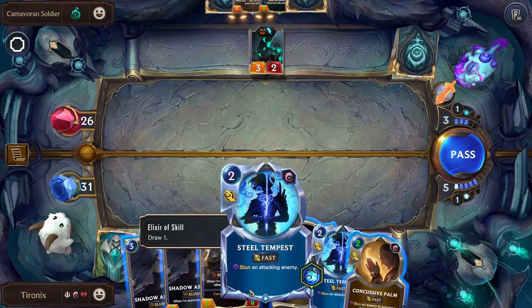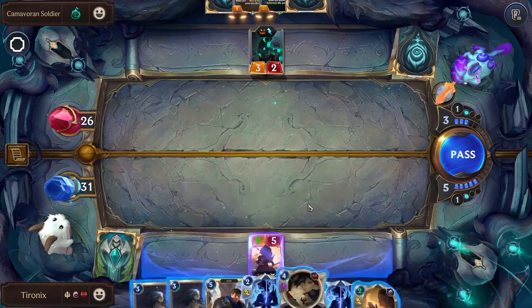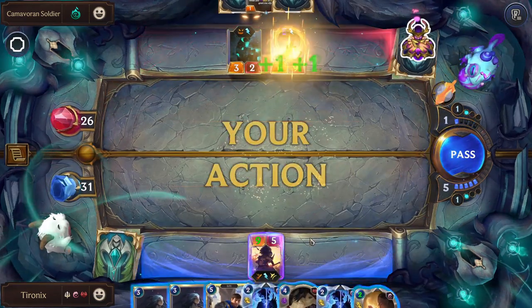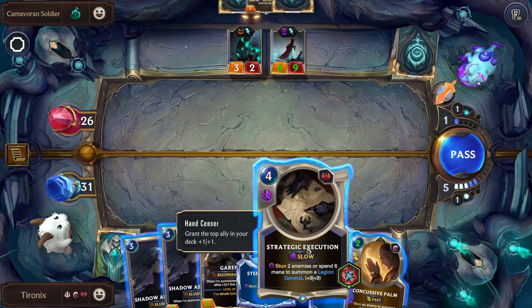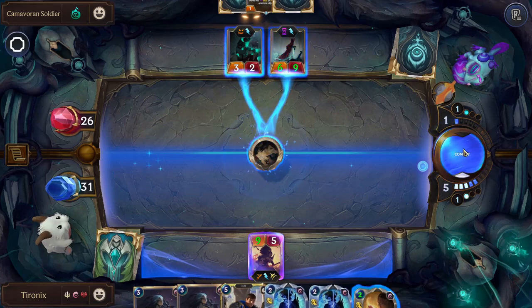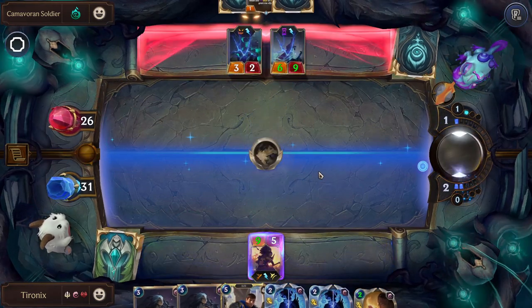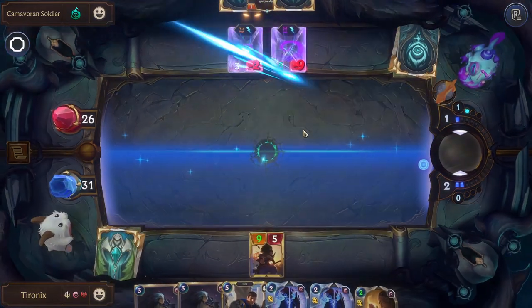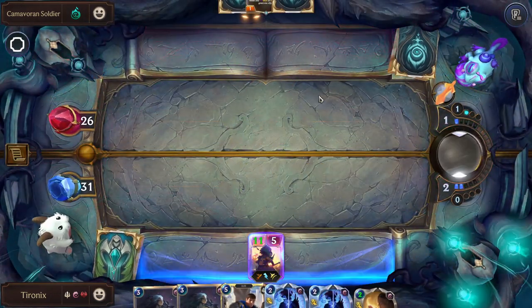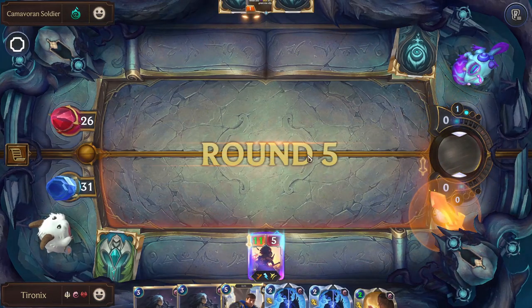Alright, so we're going to hold off. We're going to wait until they potentially try to attack. Alright, so we'll just stun both these units. Just getting our Yasuo to scale up even more so we can just open attack and do a large amount of damage if we want.